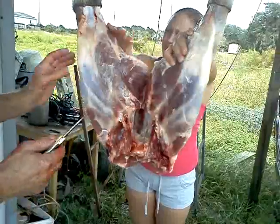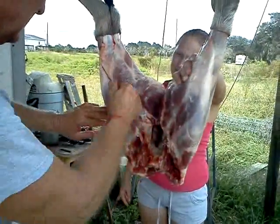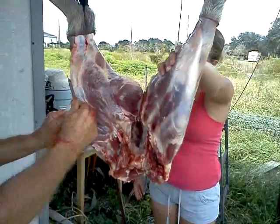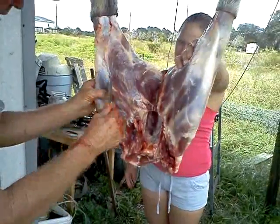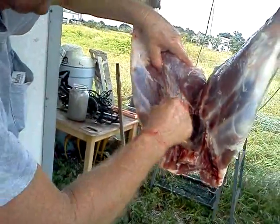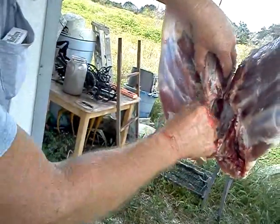So now, whenever you get that taken care of, you come in here and you just take that right on down in there. And that's where the other muscle separates. You can separate that right into it, right on down in there to the bone. Follow that muscle. See how? I'm just following that muscle, how it's working out.